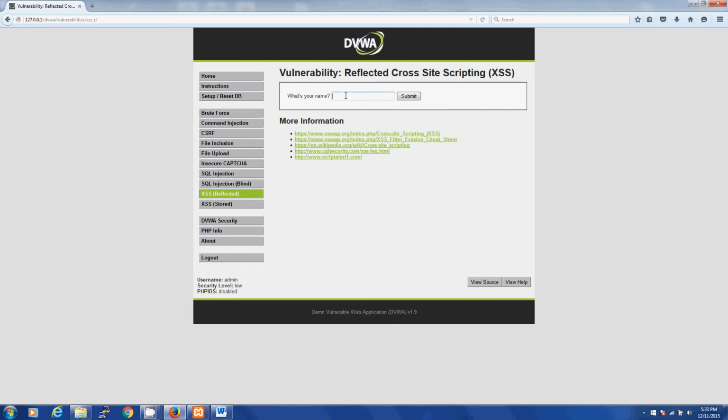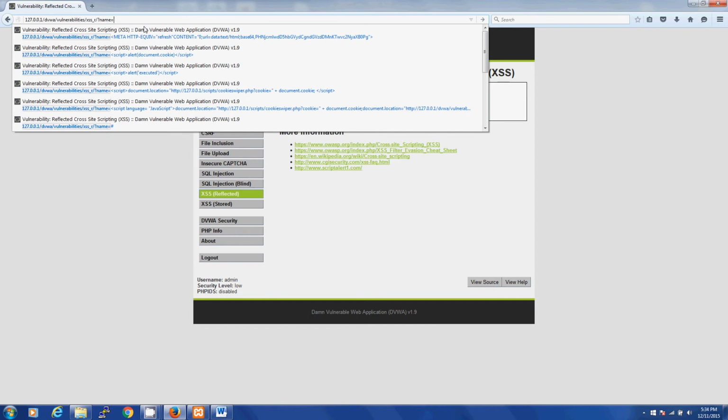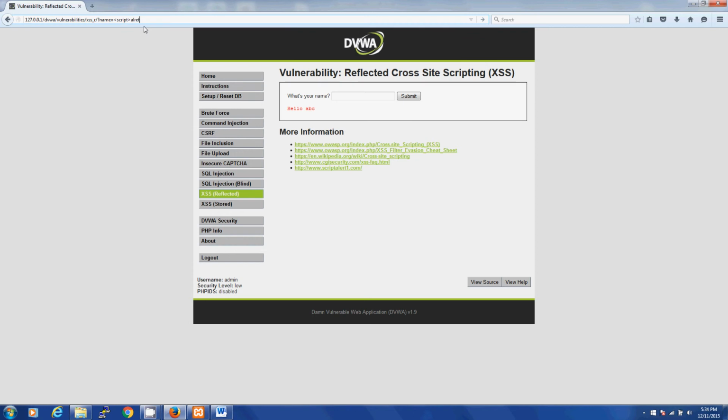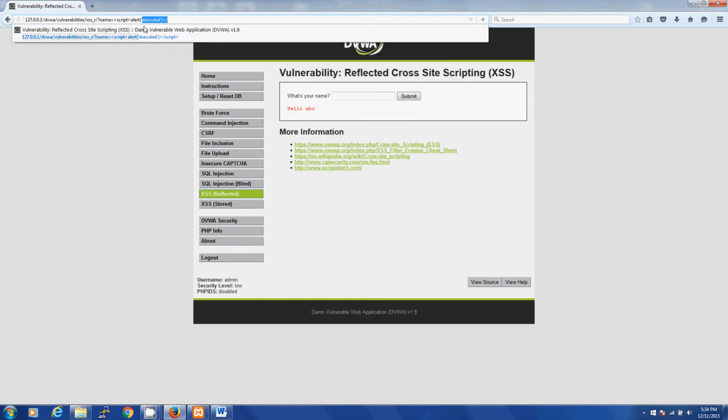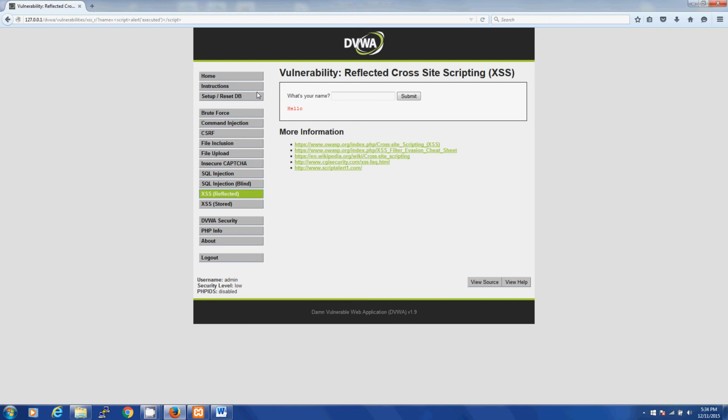If we go in here to do our reflected cross-site scripting, we want to check first to see if this is an unvalidated input. So first we're going to find the parameter that could be potentially vulnerable, which we just found here. Then we're going to insert a little script to see if it's actually a vulnerable input. So we can run the script. We see that our alert gets executed. We just run a simple alert to see if it's actually not validating what's in there.